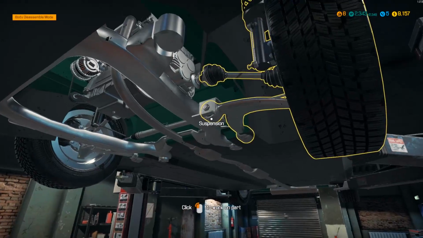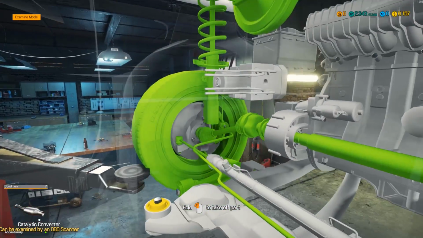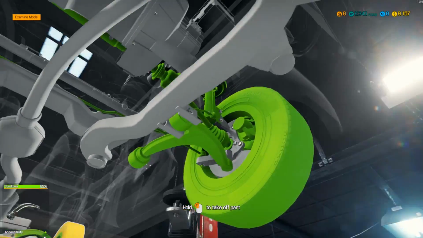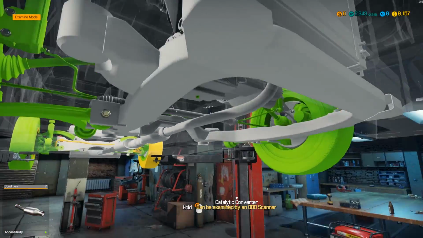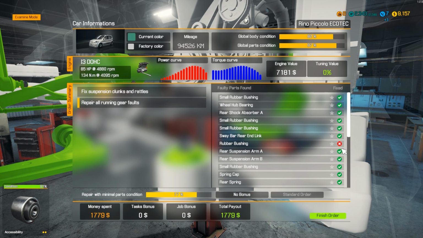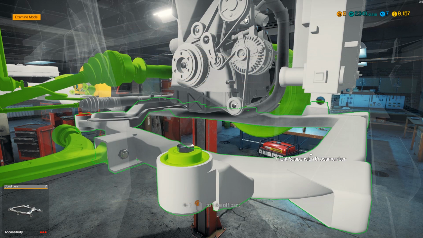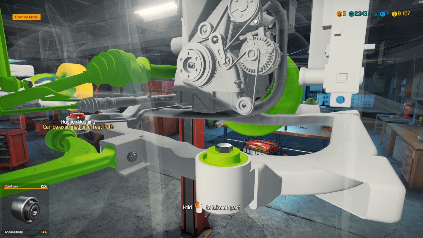Right, okie dokie. Right, let's have a look then. Right, let's go for examine mode. Now, all the green stuff is the bits that I've fixed or are already in good nick. What we're looking for are little flashes of red. And given that we're talking about bushings here, they're not going to show up without a fight. I mean, I could look at the list here. Rear shock absorber A, rear shock absorber A cap. Okay, I can fix that. Rubber bushing. That's the thing. Is, yeah, where though? That's a problem. I don't know where they are. I do not want to have to take everything off again. Hold on, there's one. Gotcha.